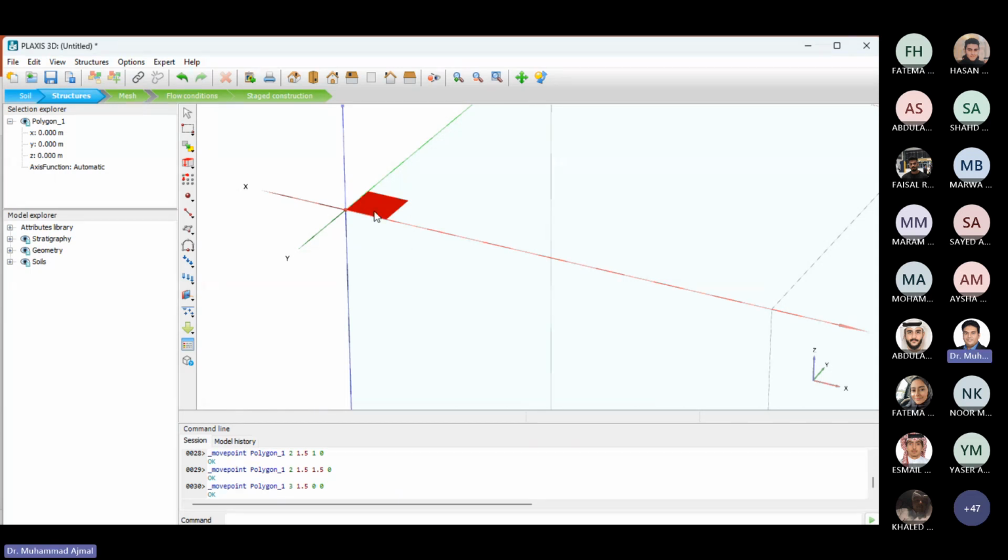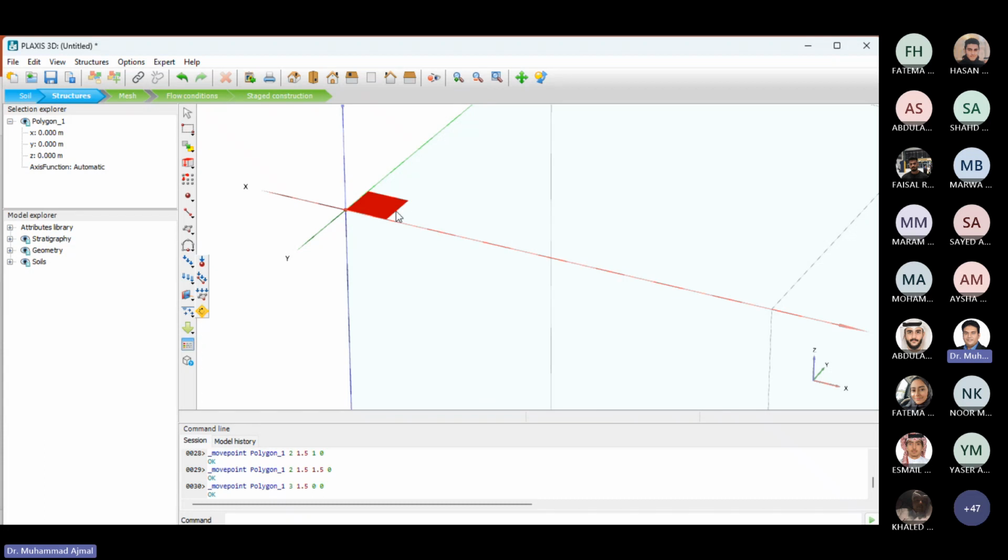Now, once you define your surface, next thing is to assign the load. If you see, there are different options available here. You have create a load. When you click on that one, you will find a point load, you will find a line load, you will find a surface load. So depending on the type of load available in your problem, you can select the surface and you can apply a point load.